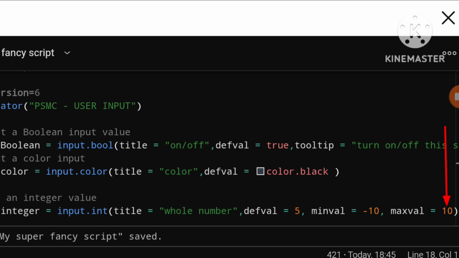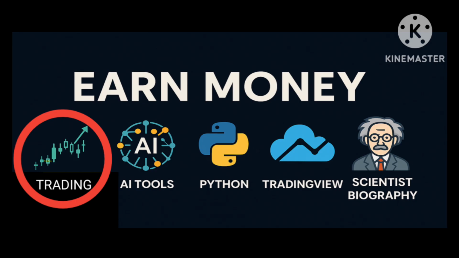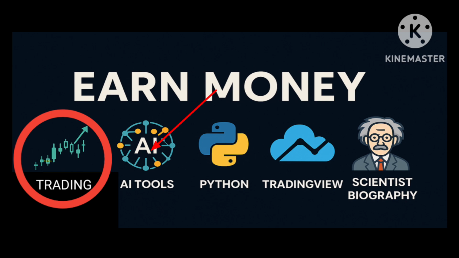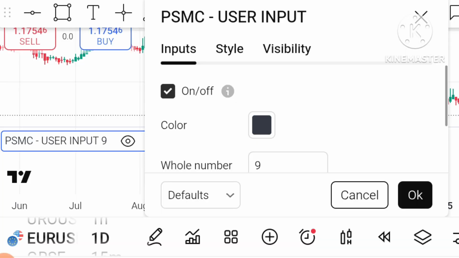And now if I save the script and open up the settings menu, we have our whole number input here. And if I click the little up arrow here, when we get to 10, it will not let me exceed 10. And same with -10. When we get down to -10, it will not let me exceed that. And if I put in a different number here like 99999, as soon as I click off this, it will be cut down to 10.